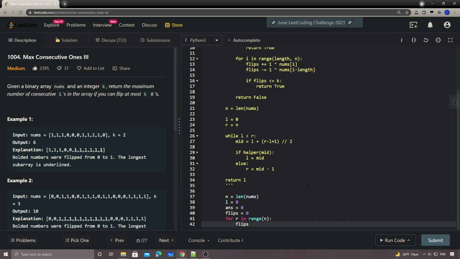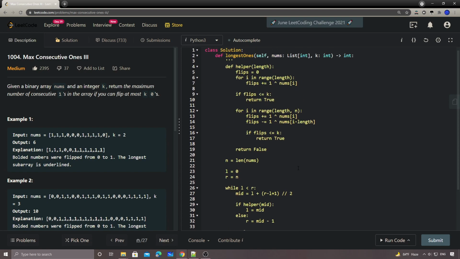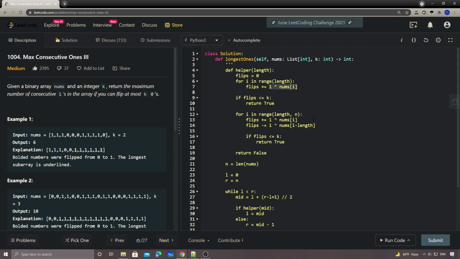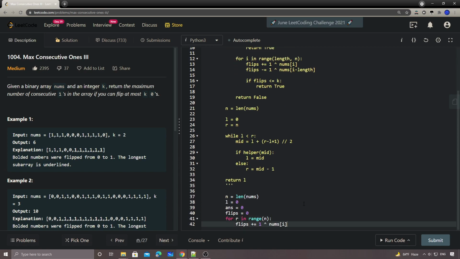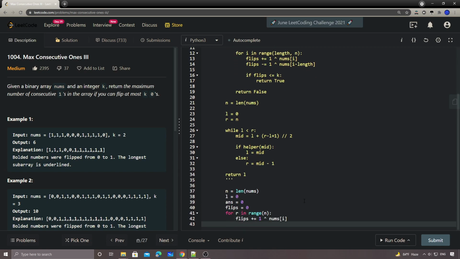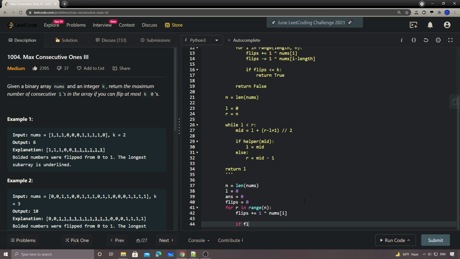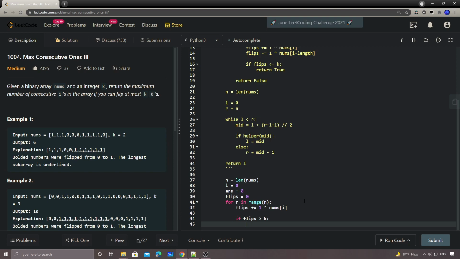Either way is fine. Since we used flips for the binary search, let's stick with flips here. So flips is going to be plus, same thing as here. And if the flips is greater than K, that's when we need to shrink the left pointer.